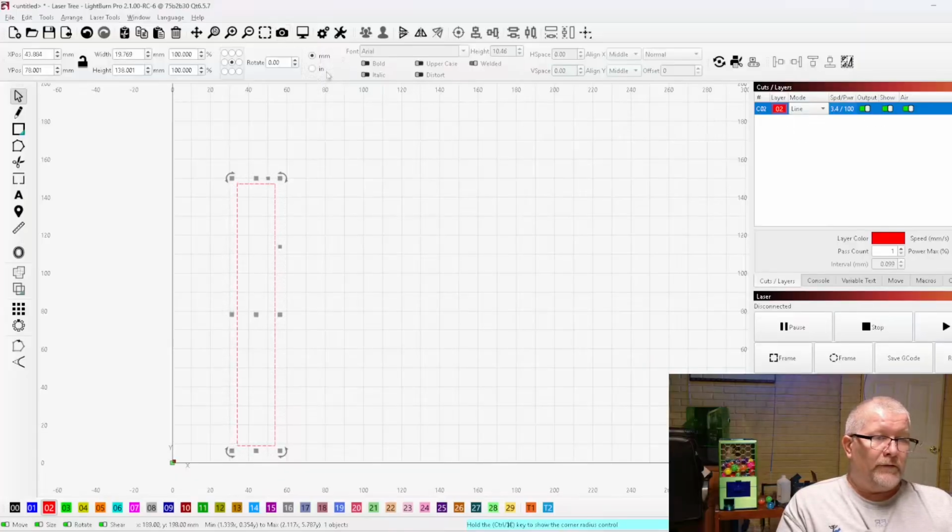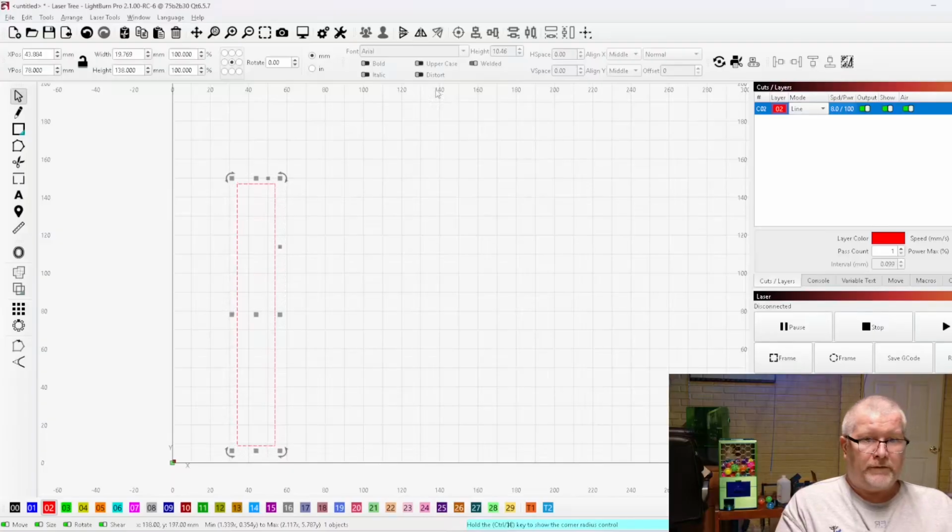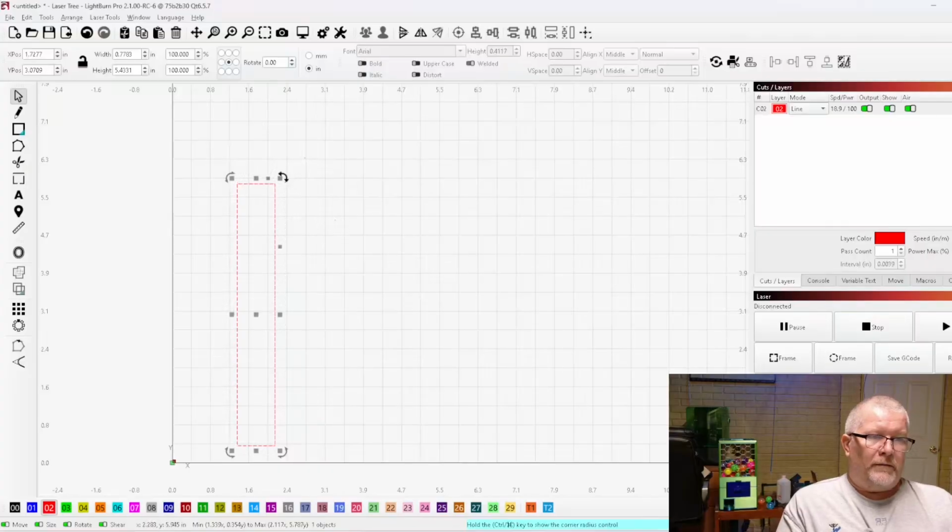So now that I know I've got millimeters a second, I want to keep that at 8. That's probably still too slow, but it's a whole lot quicker than 3. Let's go back to imperial measurements, because I do want this stake to be 6 inches tall. And the rest doesn't really matter.